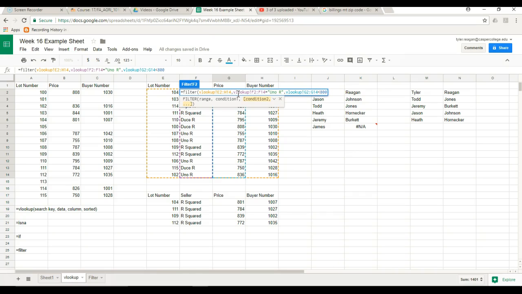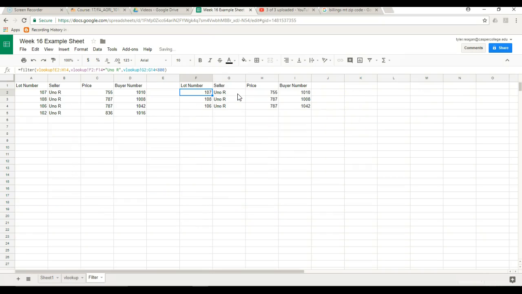And then we could even add in a third condition if we wanted to, but in this case we don't. So we're just going to do that. Now we see that they sold 3 animals at less than, say, $800. So we could actually add in a third condition, so let's do that.